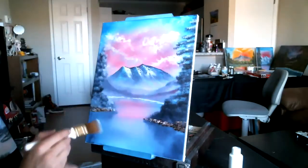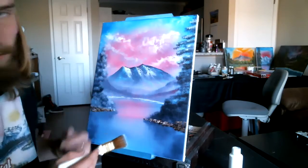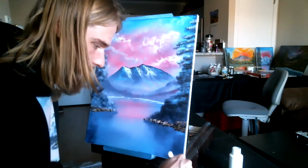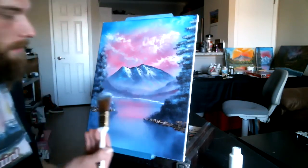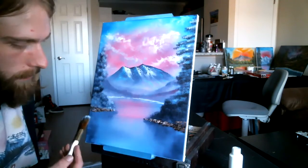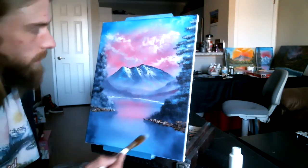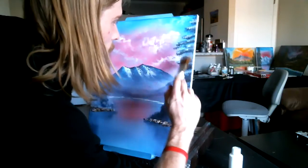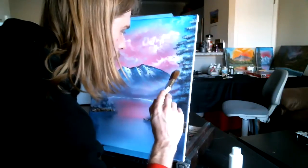If the paint's not wet enough, you'll begin picking up the dark colors. So if that's what's happening, then you need more liquid white or paint thinner or just pure oil. But be careful with how much you use of all of those.